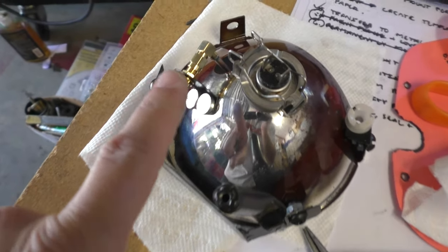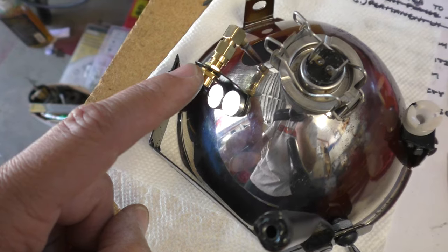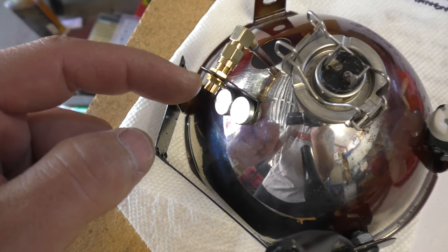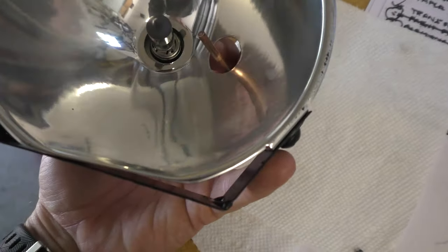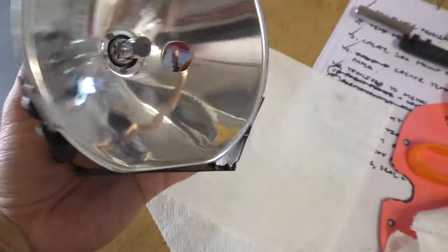All right, so I've made this little L bracket, and I've attached it with a couple of magnets, and I've got my RF connector on here. There's a bulkhead SMA connector on here, and on the other side, you can see that's where the LED will go. Actually, I need to keep positioning it here a little bit, but that's how I'm gonna hold it in place.